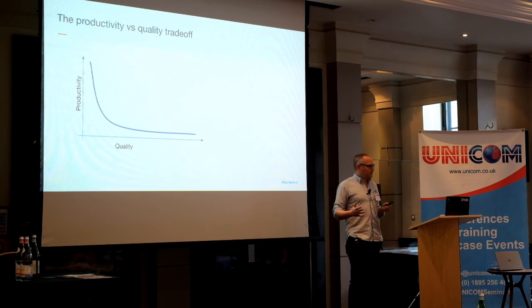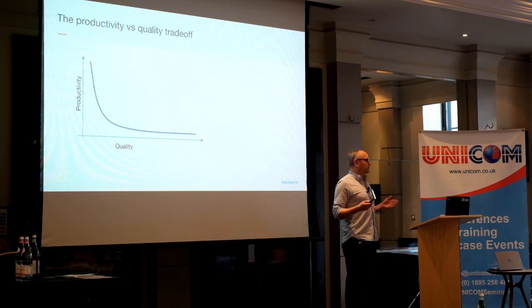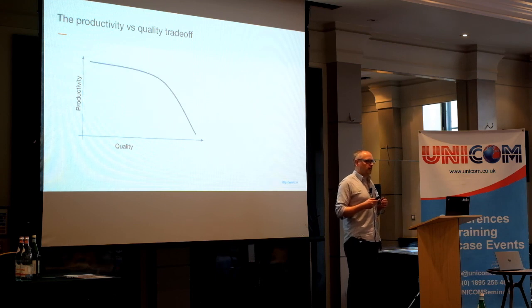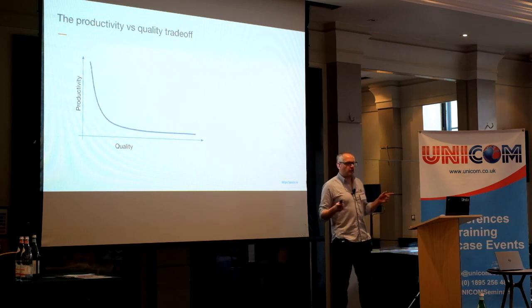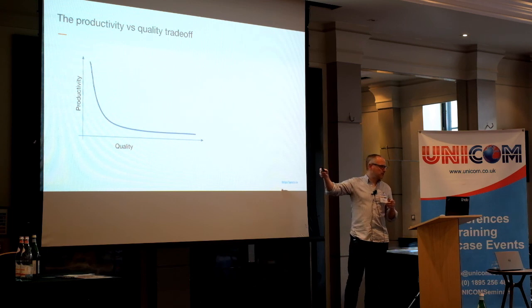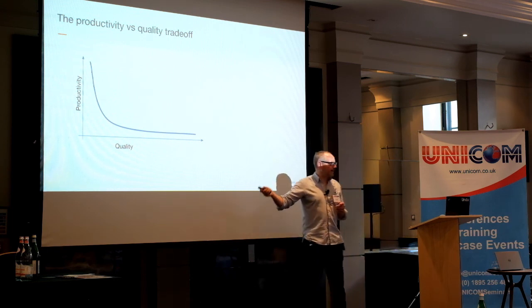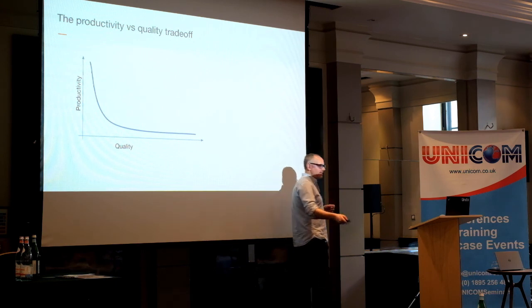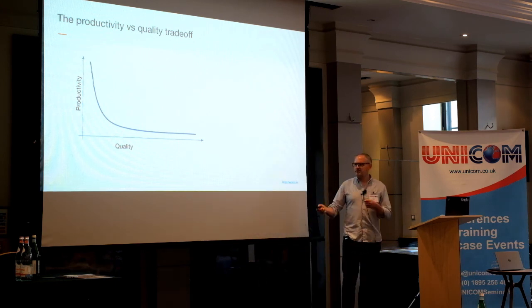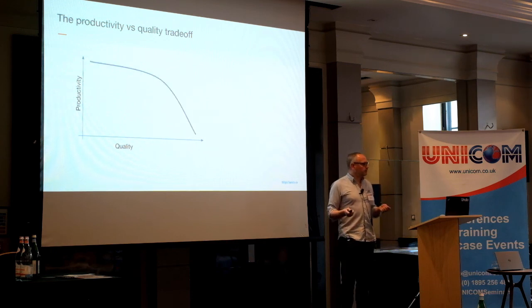But what we've discovered through the new way that we do testing and that whole software development lifecycle is that that's not true, right? Back when you had to choose between productivity and quality. Now, of course, there always were lots of things down here which had lousy productivity and lousy quality. That was quite easy to do, but it was sort of accepted that you've got to choose between one or the other. But it's not true, right?